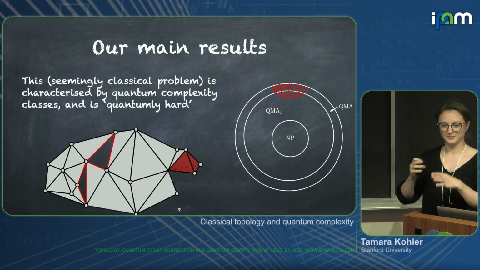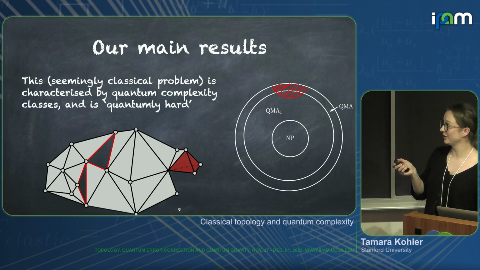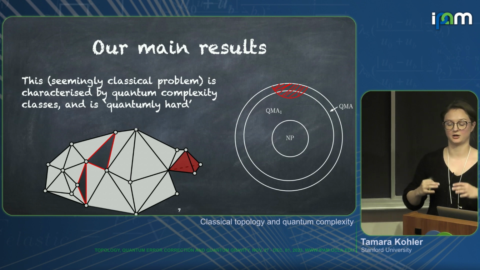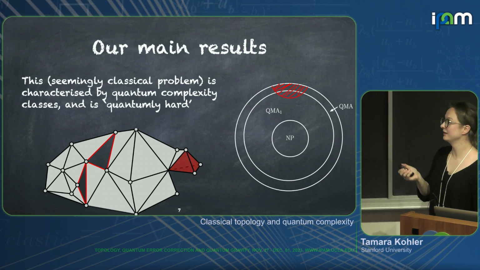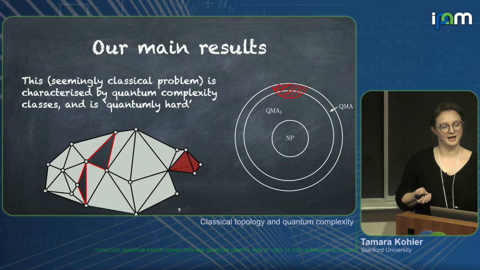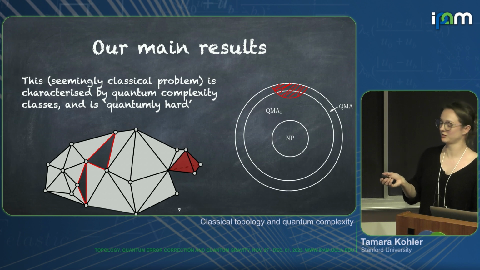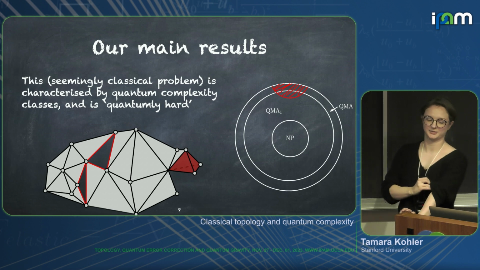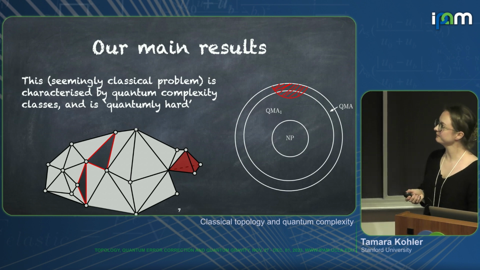And although these aren't the same complexity class, they are expected to be very close. So this provides a tight upper and lower bound on the complexity of the problem in terms of quantum complexity classes. And we do think we probably can improve this to just QMA1 complete, although there are some details to work out still.